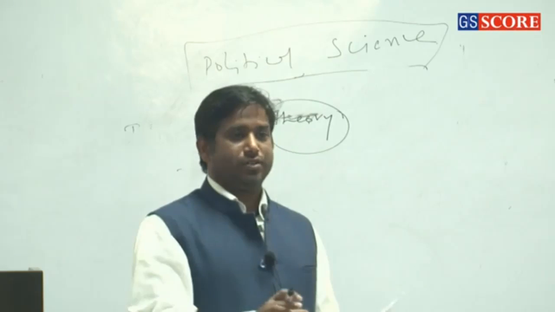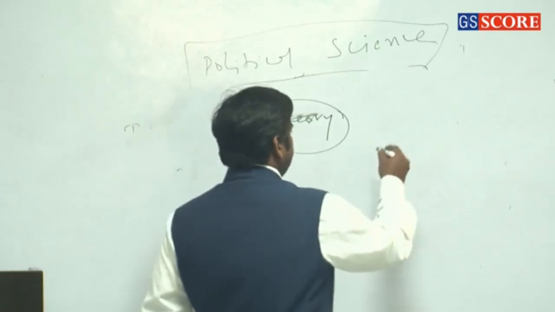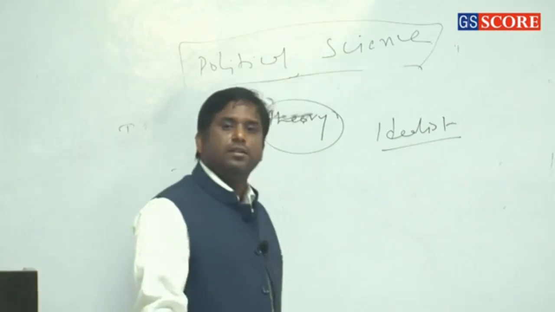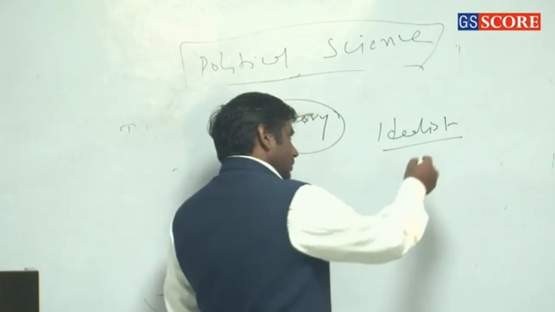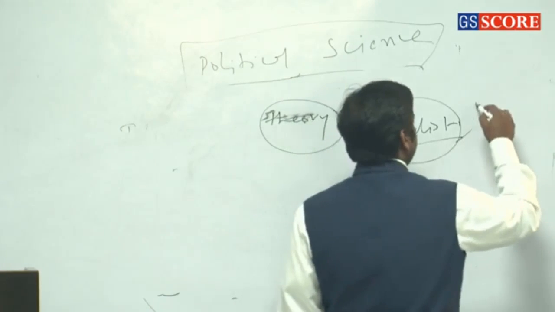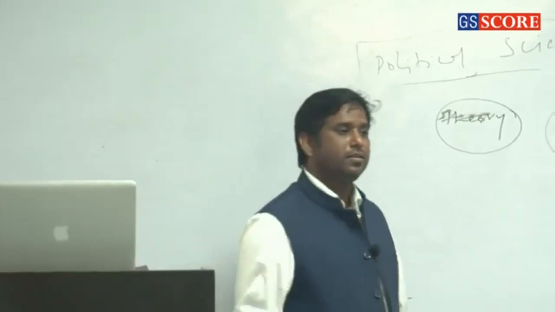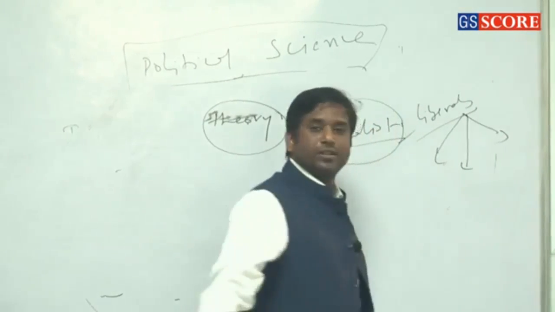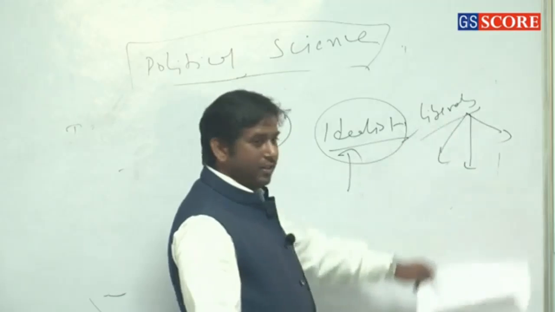Because in the paper 2 section, we don't have a proper division. I'll just give an idea. Suppose in your syllabus, they have just mentioned idealism. This thinker is given. How much space did you find for idealism in the books? But actually, the basic postulates of idealism have been further taken up by the liberals. And these liberals, again, you can find in 3 different categories. So the syllabus says idealism and they can ask any question related to liberalism.